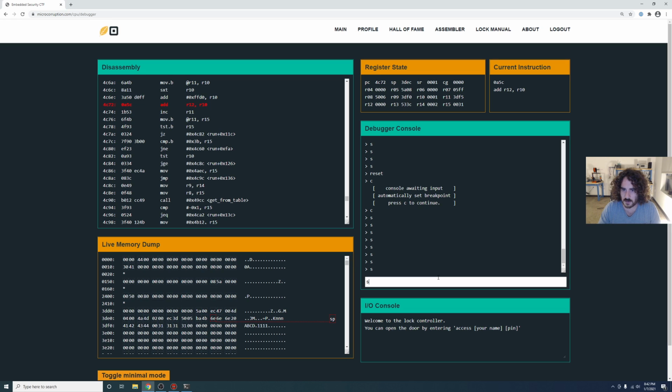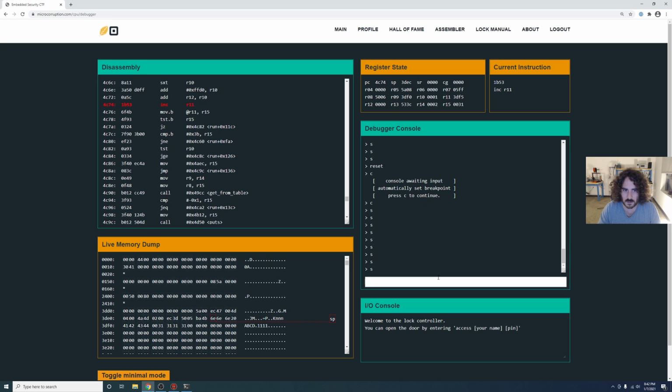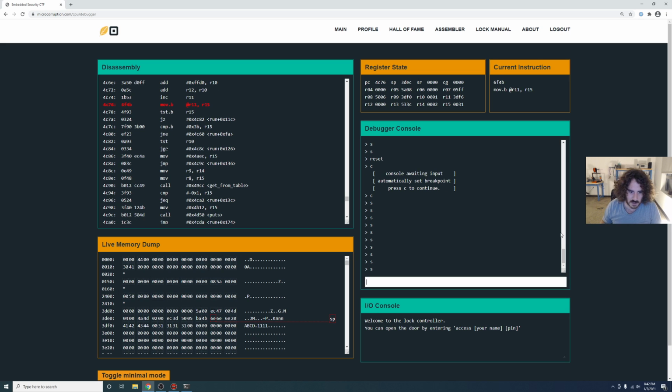R12 to R10. Increment R11. 3DF6, 0, 1, 2, 3, 4, 5. Did I do 3 ones or 4 ones?